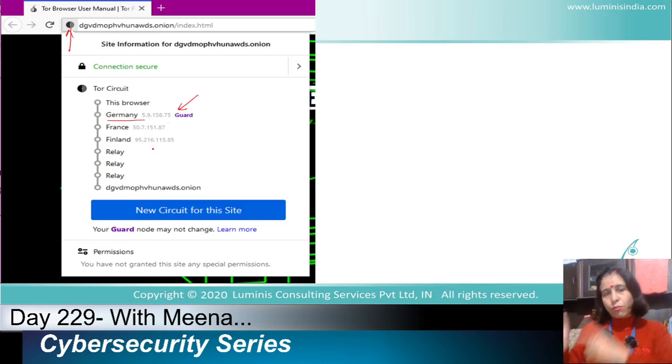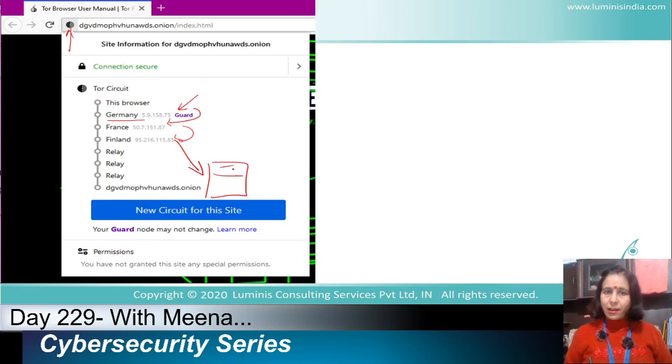My traffic first will go to this one, and then it will go to France and then Finland. Okay, so 3 layers of route are provided to me, and then the Tor router will access the website whose address I am giving, and then the traffic will come here, then here, and then it will come to my web browser.